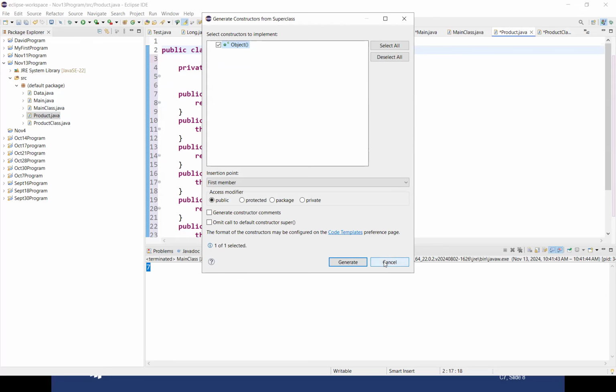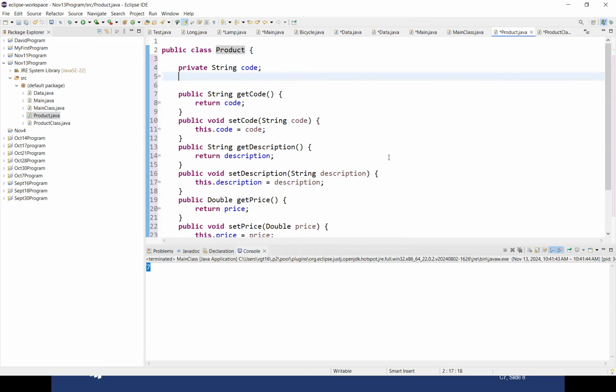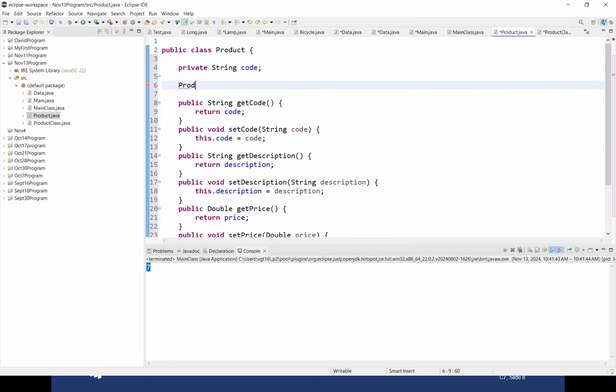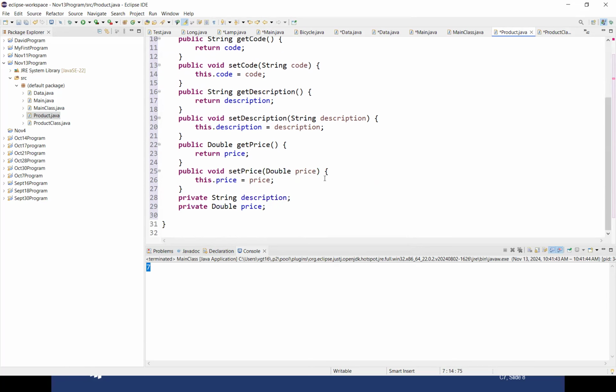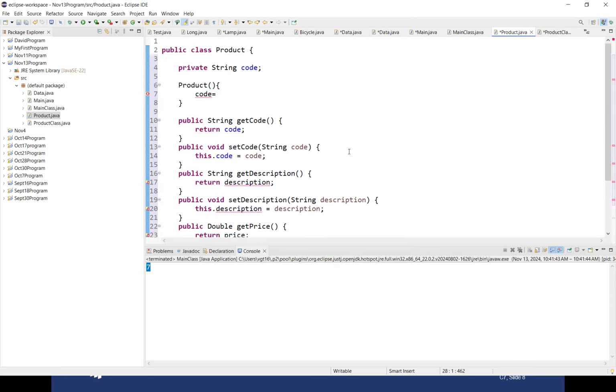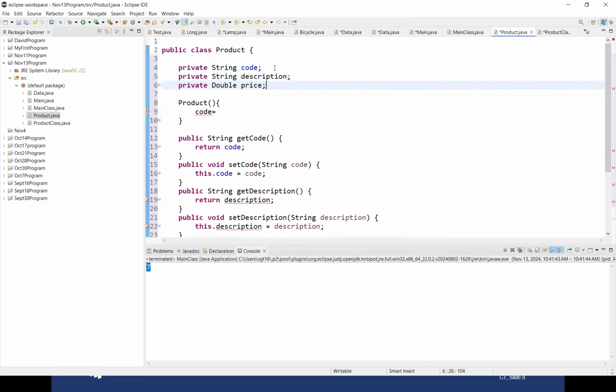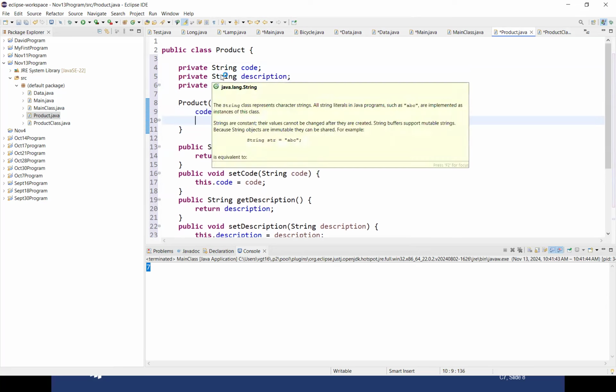I don't think it will work. Let's just create, so we will just say product. This is the constructor for this product class, and I can just say code equals to, this is the other ones. I will come over here, code equals to, I'm not assigning anything.